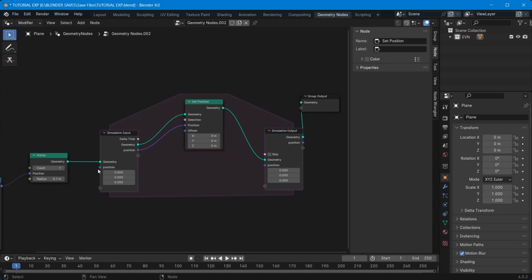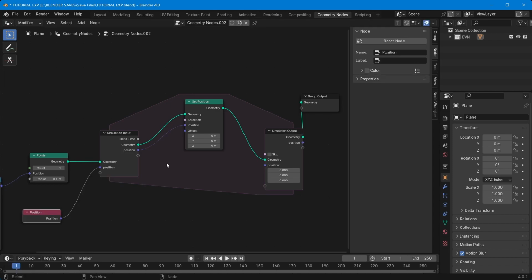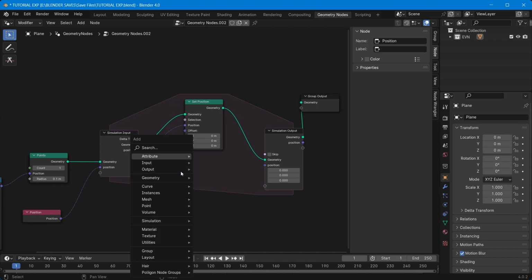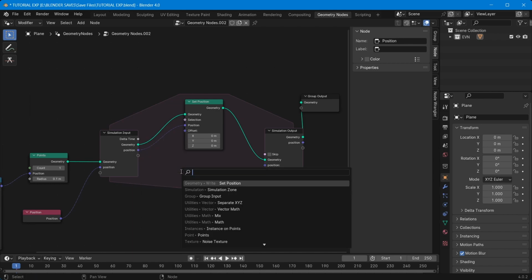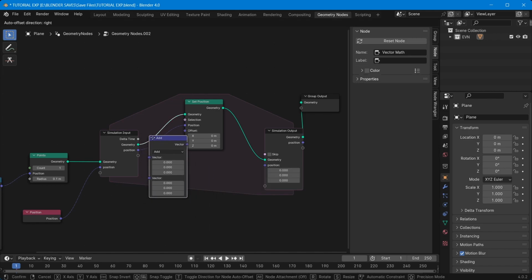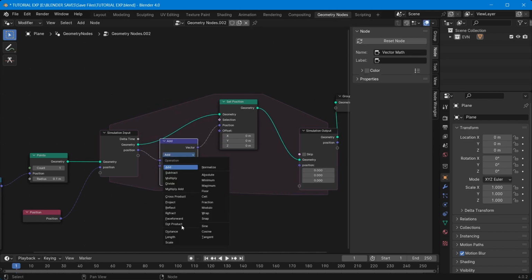Let's add position here, and add a math vector and set it to scale, and the value should be quite low.